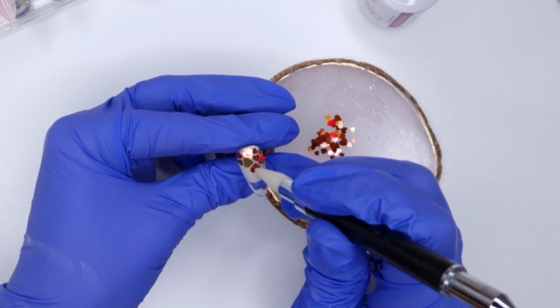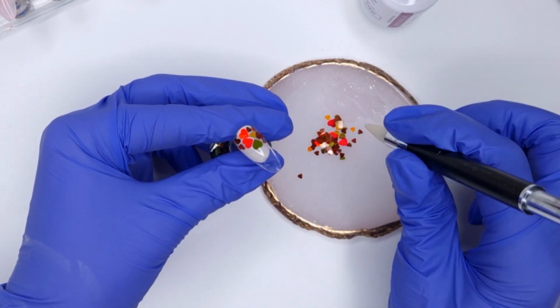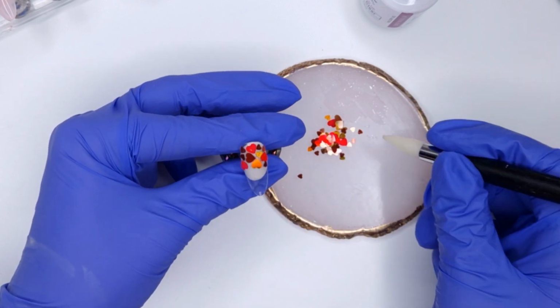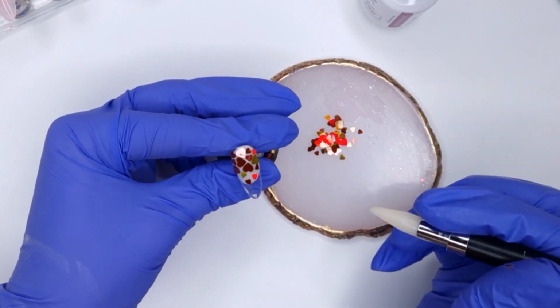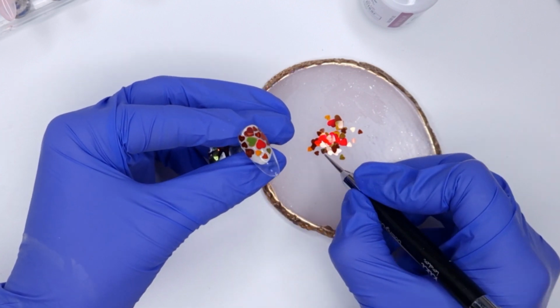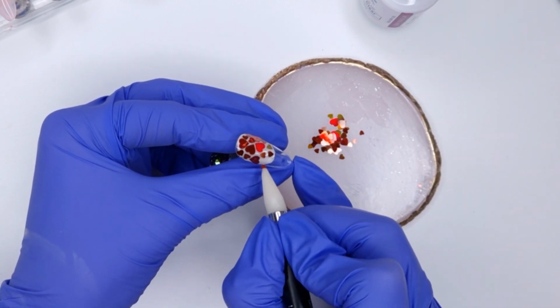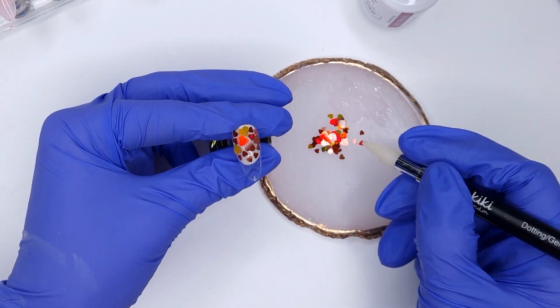Now on the two nails that we're going to do first, I wanted to have a crystal clear nail design. We are going to end up matte top coating them, but I wanted to show you guys how amazing the Crystal Clear Easy Build Up Gel is for clear encapsulation. One, it's very easy to work with, and two, the clarity is out of this world.